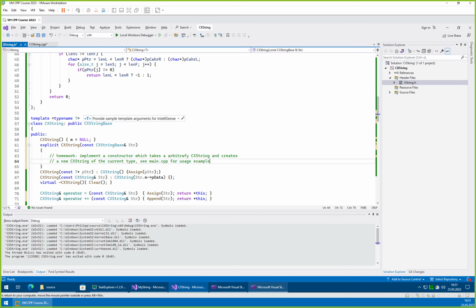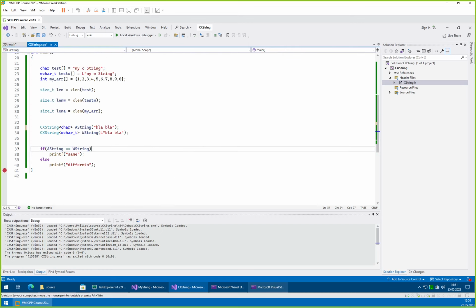Okay, let's write a usage example. So we want to create a, let's go the easy route, a string 2, and we want to create this from a string.